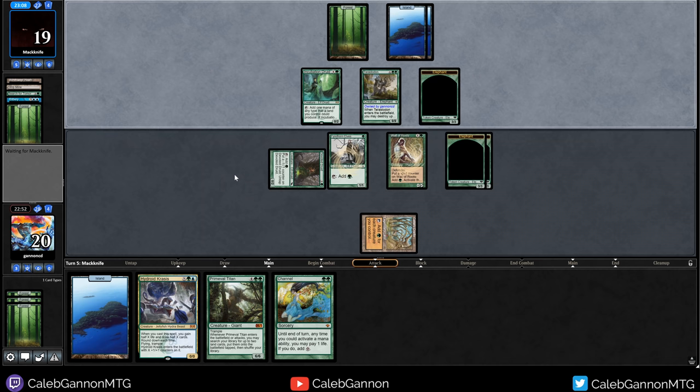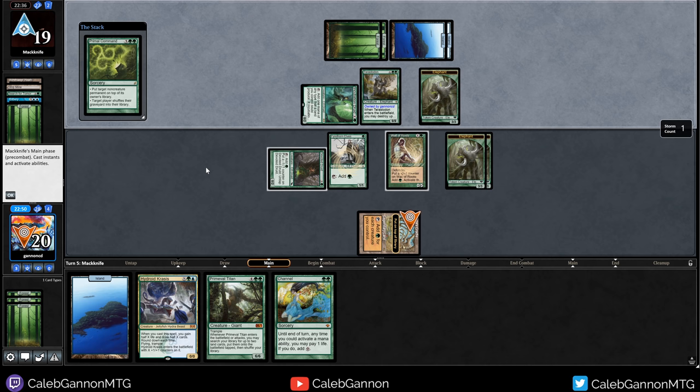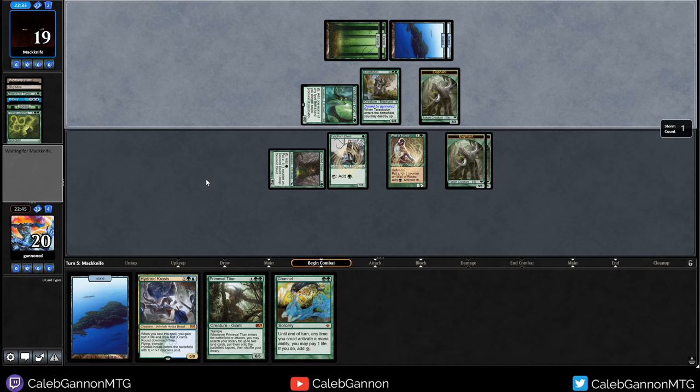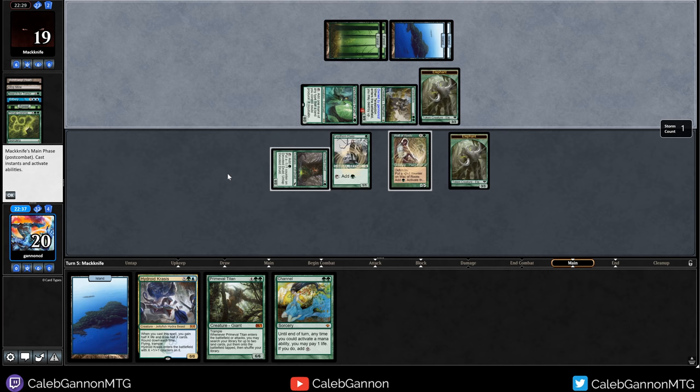Taking nine off Terastodon kind of hurts. Well, they can't cast another Bribery, so things can only get so bad. Oh my gosh. Okay, fair enough. Fortunately, I still have Channel. And now I don't have to worry about... This doesn't have Trample. So I can just block with one elephant here. Because we're going to get Gaia's Cradle back. Let's go for it here.